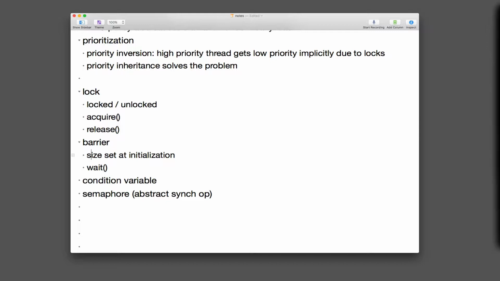And the wait function blocks until enough threads are waiting, enough being the size. So this could be very handy. For example, if you have a main thread that starts a bunch of client threads, but it doesn't want to do anything until all the client threads have spun up and started, done all their initialization and so on.